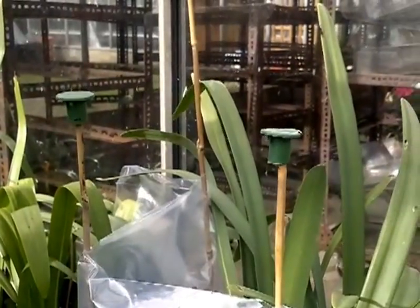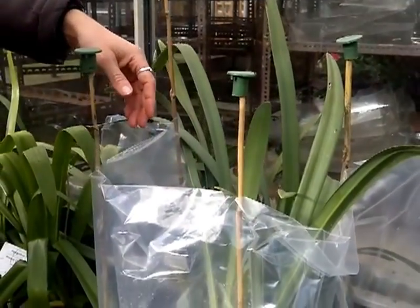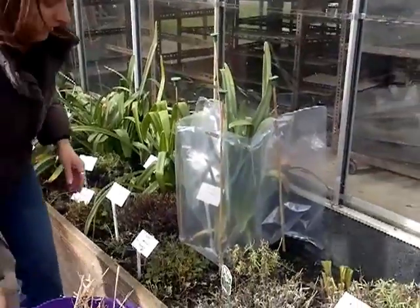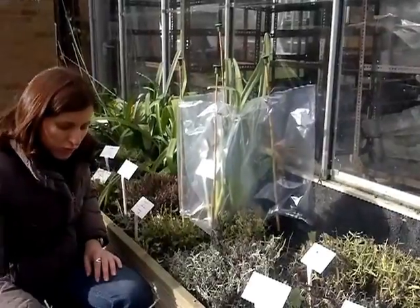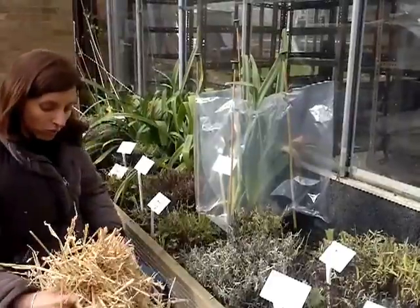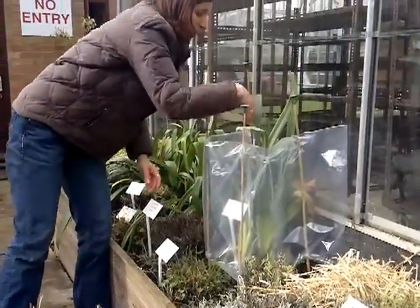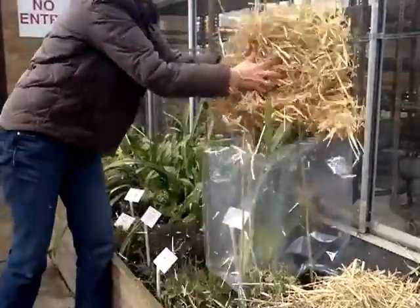So that's basically what it's going to look like, and that's going to stop the colder air getting inside and damaging the crown of the plant. That's a nice simple thing to do. But as the temperatures really begin to drop, you can help those types of agapanthus by just giving them a little bit of extra cover — a little bit of extra protection with straw. Straw is a really good moisture use because it's breathable, so it lets air through. So a nice handful of straw on top of your deciduous agapanthus will help protect it, and you can do exactly the same on top of your evergreen ones when the temperature really begins to drop.